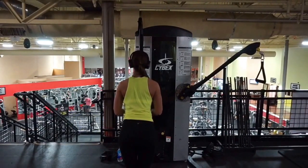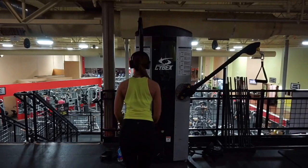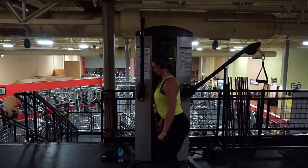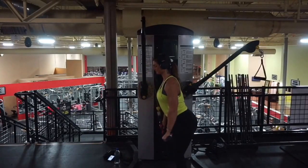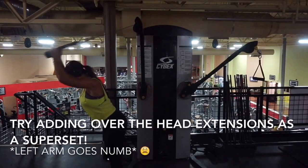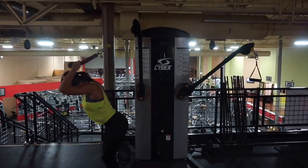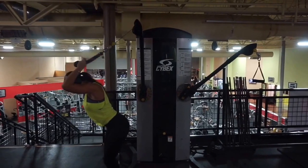One thing I want to mention about triceps — for me personally I can no longer do skull crushers or above-the-head tricep pumps. I have a nerve issue in my left arm where if I close my elbow too much, the nerve gets pinched and my two fingers go numb. So if you are able to do them, do close grip and wide grip skull crushers — definitely my favorite tricep exercises to build that muscle. I do not normally do these, but I used to love adding tricep overhead extensions as a superset right after cable push downs. Keep your elbows in the same spot and extend the rope over your head, then slowly release it back.